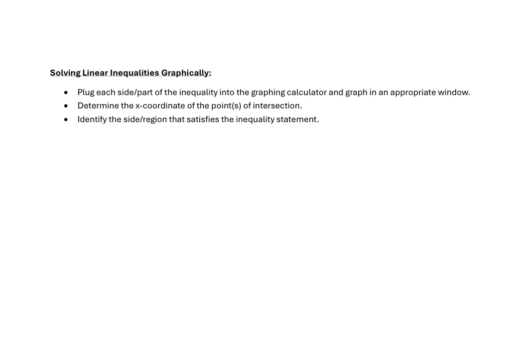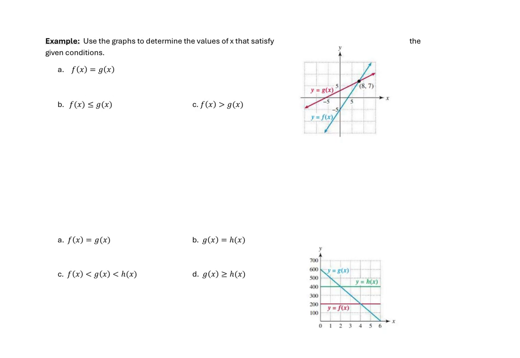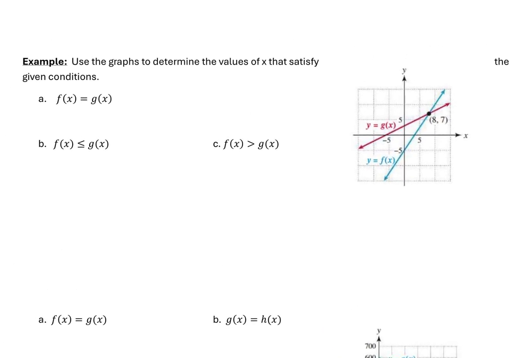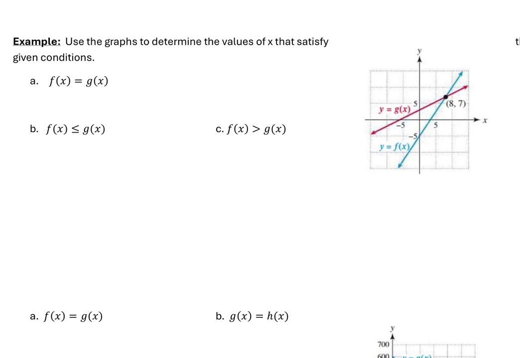All right, let's go ahead and jump into some examples. For the first example, I'm going to give you the graph, but these are things that you could easily graph in your calculator. The first thing that we want to do is start by solving the equation. For instance here, we want to know where f of x is equal to g of x. Remember that when we do this, we want to keep only the x value. The y value just means that they're equal when x is equal to that number.